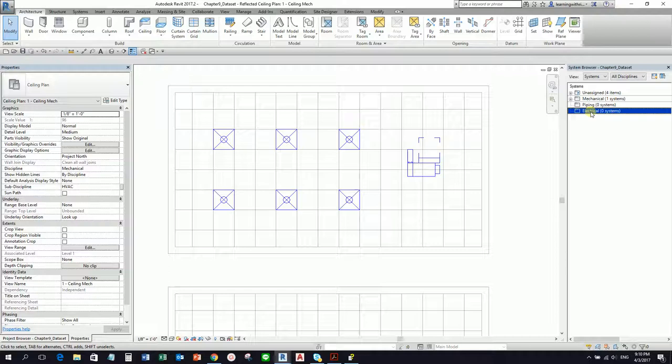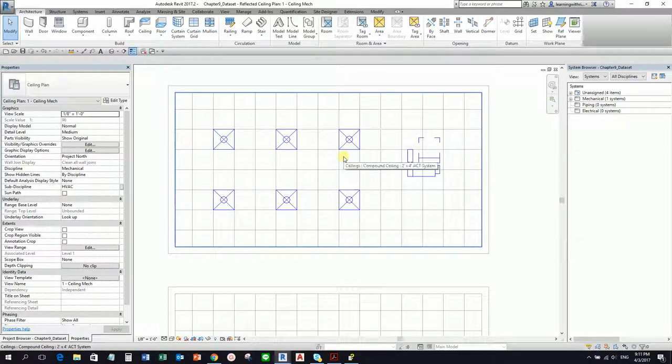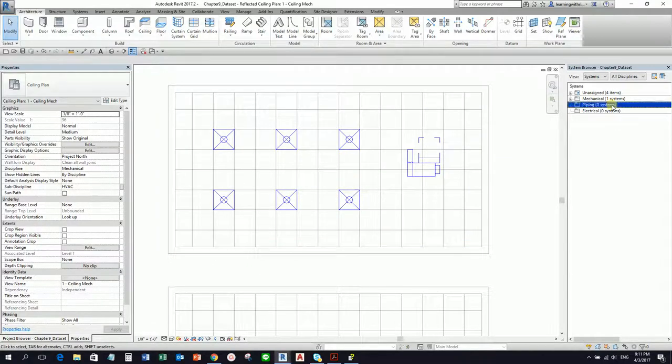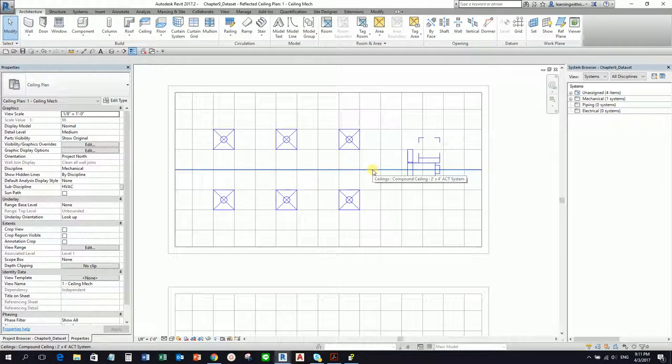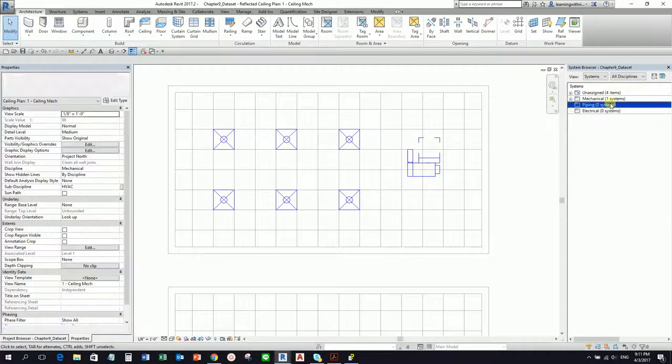You can keep track of all the air and water in the building and see your system totals at a glance. But the system browser in Revit MEP takes this idea a step further. It is a live link to the components in the system as well as their parameters. So you have full control to modify the air flows, equipment types, and diffuser selection, all from this single window. Okay? So, for example, let me just try to adjust this.